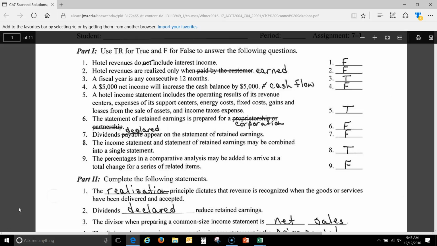Oh, that's so close. Remember, in unearned revenue, you receive the cash first, so it affected the cash balance, and then when you earned it, it showed up on the income statement. That's what I meant to say. Yeah, that's what I thought you meant to say. The other thing is, what's the opposite of that? Sometimes we can collect the cash first, and then it hits net income, and sometimes it hits net income, and then we collect. So in that case, it's accounts receivable.